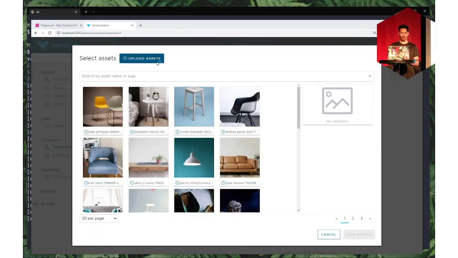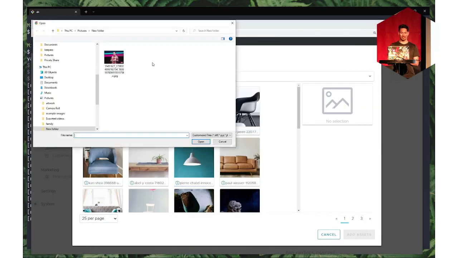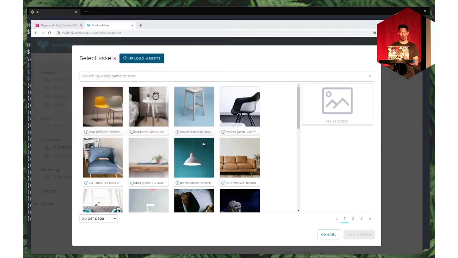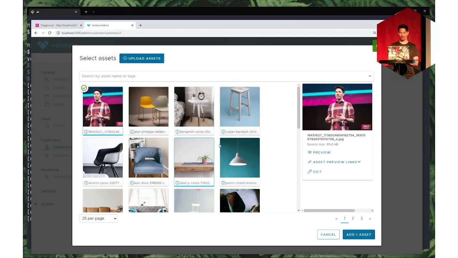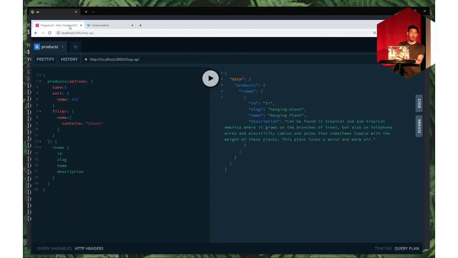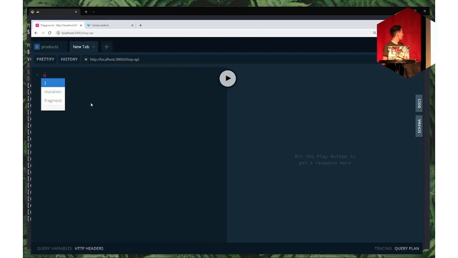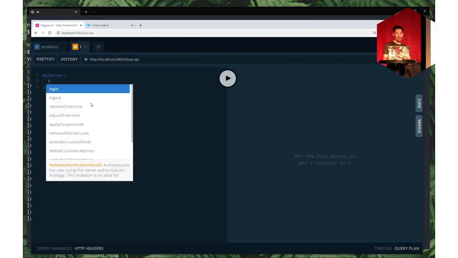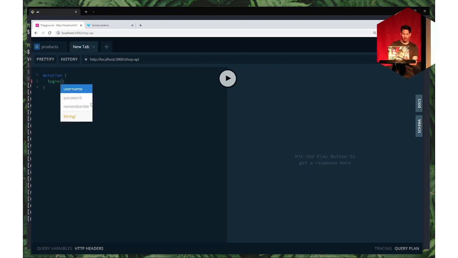I'm going to upload a new one. Oh, conveniently, there was just 1 photo of me in that directory, so that's good. OK, and let's update that. And now, just to show how the GraphQL API has been updated, let's head back over to the GraphQL playground. I realize I should have done this in light mode now, but I hope you can see it. Before I can query that data, I'm going to have to log in. So I'm going to log in with the account that I just created.